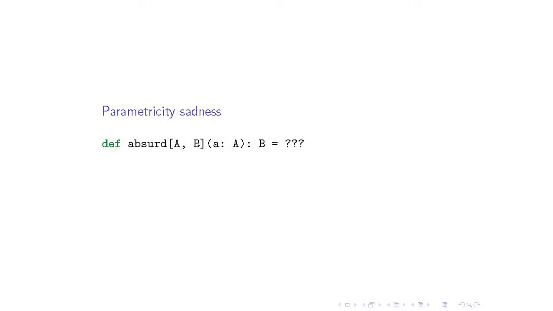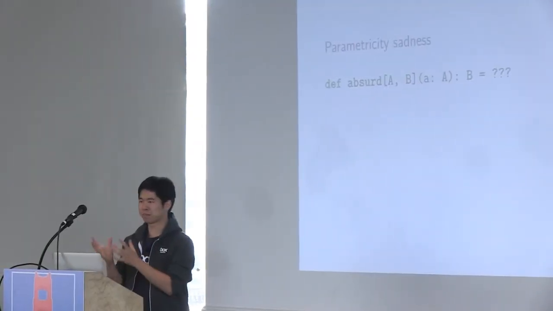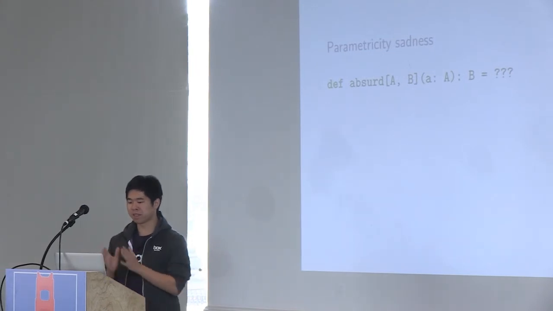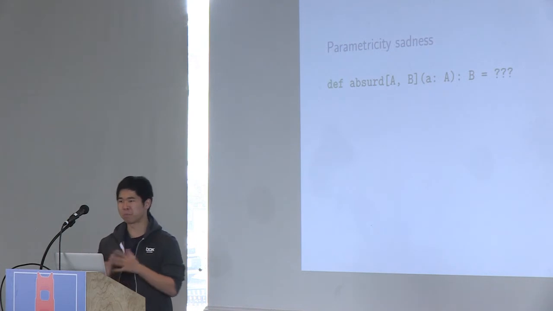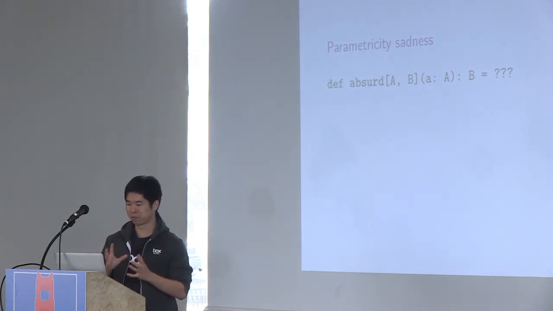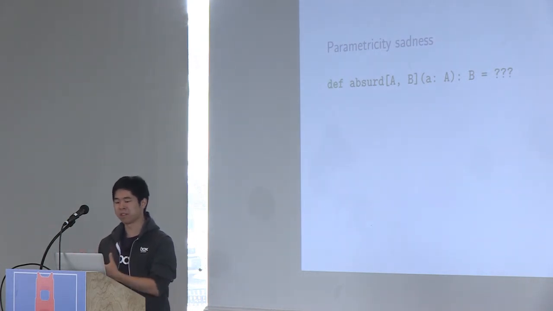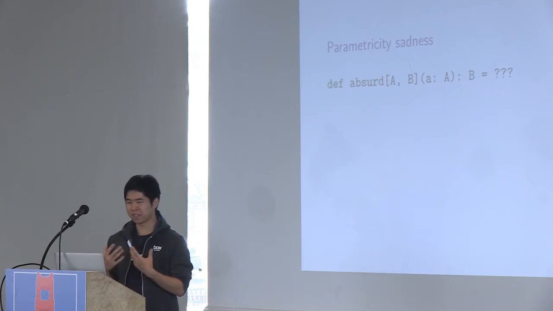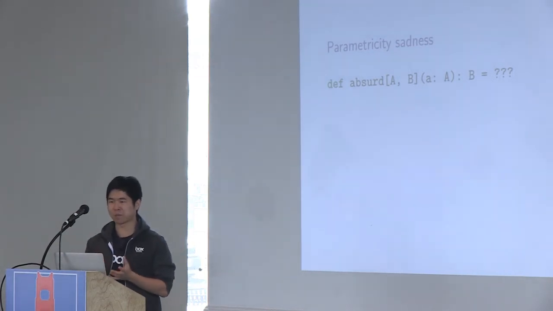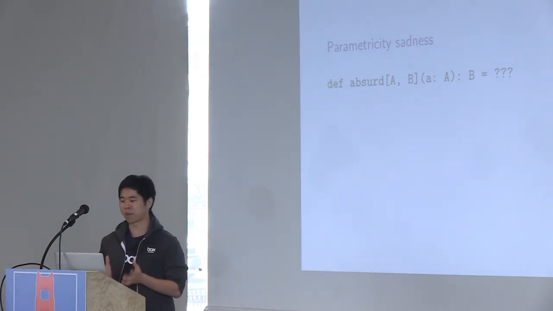If we look at this function, I'm saying, give me an A, and I can produce to you a B. So for the past few examples, the only place we were able to produce an output is by some function of input. Here we're saying, I'm going to return to you a B. Well, I don't know anything about B, so hopefully you're giving me a B for me to sort of return or operate on to return to you. But you've given me an A, and as far as this function is concerned, there's no relationship between A and B. So if you see a function like this, you would expect it to simply not exist. It should not compile.